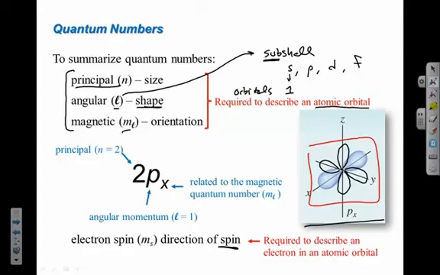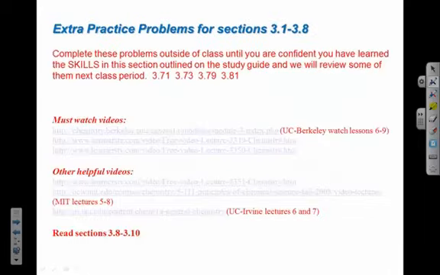And then the ML quantum number depends on the value for L. Well, just to finish this, there are 3 orbitals here, 5 here, 7 here. So the ML quantum number is limited by what the value for L is. We talked about that. So you want to make sure you're aware of those limitations and that you can give a set of quantum numbers that's reasonable and identify when a set of quantum numbers is unreasonable as well. So we'll look at some examples like that a little bit later today as well.